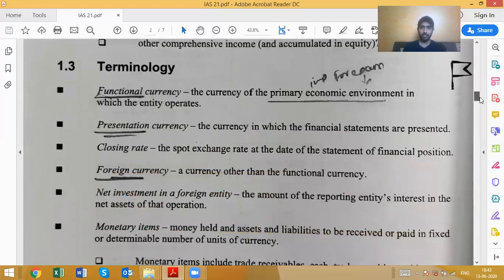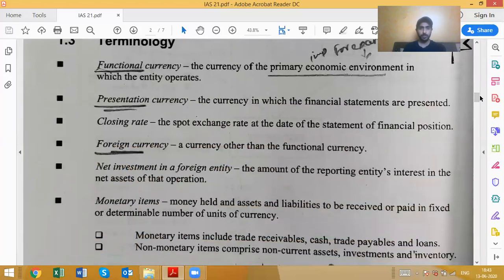Now first we will clear some terms used in this international accounting standard. You can say Ind AS and IAS are one and the same thing; there is no major change in that. But first we have to learn three terms: functional currency, presentation currency, and foreign currency. What are these? Functional currency is basically the currency of the primary economic environment in which the entity operates. What does it mean? It means the currency in which we have the major source of business, like I'm living in India, in which currency I'm dealing.